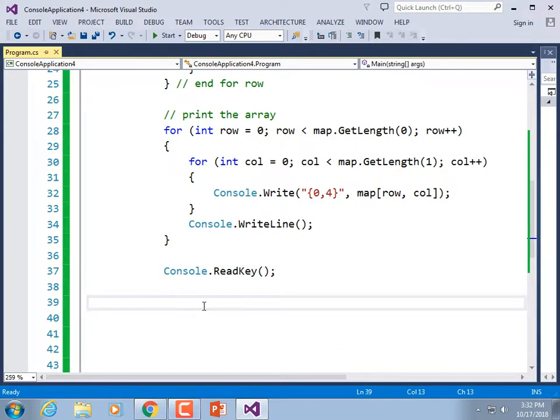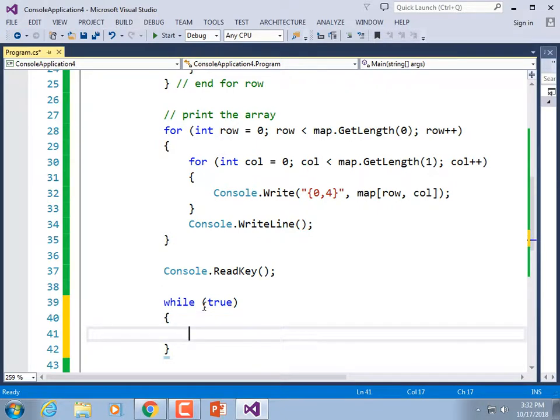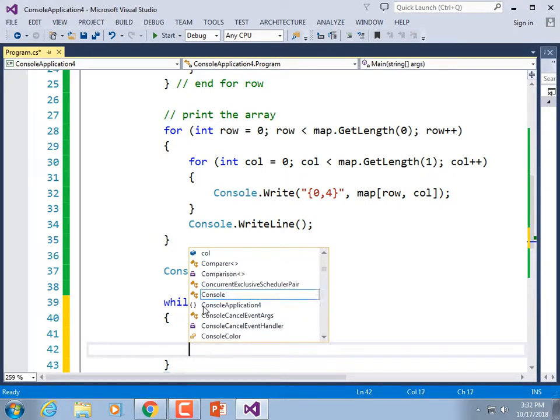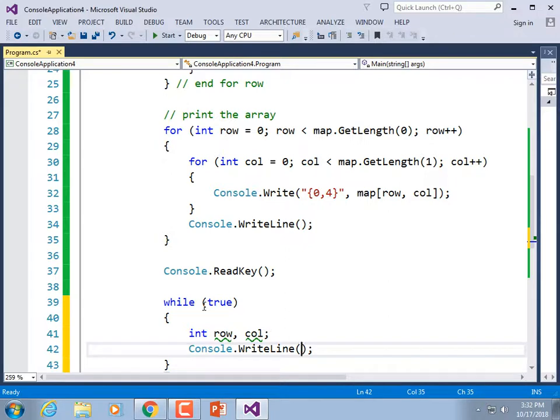Let's write a little loop. I'm just going to make it a while true loop. And we're going to have to do the whole rigmarole of TryParse and stuff like that. But anyways, so int row, comma, column, we're going to fill up those two values. Console.Write, I'm just going to type CW and hit tab tab.